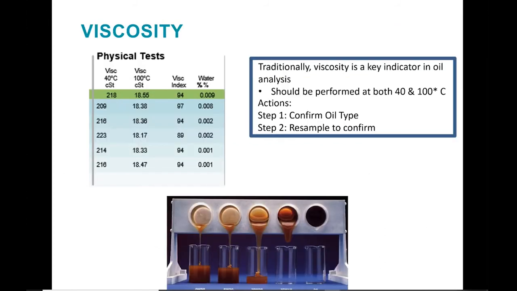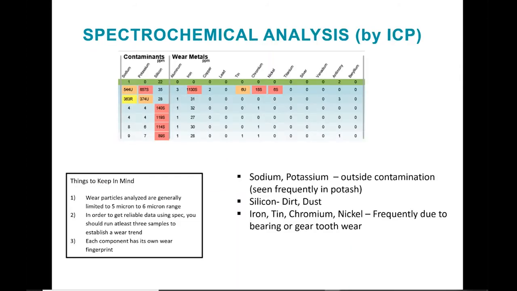Viscosity is a key indicator in your oil analysis. This test should ideally be performed at 40 and 100 degrees Celsius. An increase in viscosity can indicate oil thickening, increased contamination levels, or an increase in insolubles. A reduction in viscosity can be indicative of dilution. If viscosity readings are high with no other flags, first confirm the oil is labeled correctly — a mislabeled oil can provide incorrect data and cause false flags. The next step is to take a resample to confirm if there was in fact an issue versus improper sampling techniques or sample contamination. In this particular sample, there appear to be no issues in the viscosity, even with high metal wear such as iron, chromium, and nickel — the viscosity is not reflective. This is where more comprehensive testing provides a deeper dive.